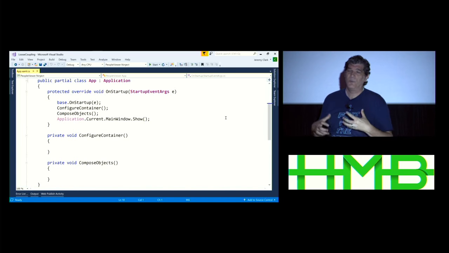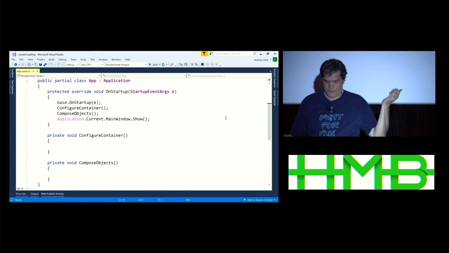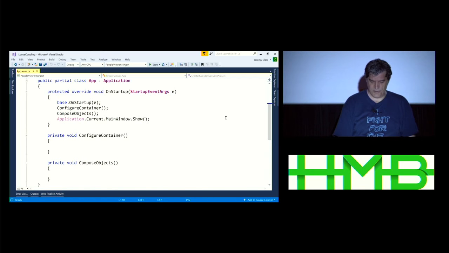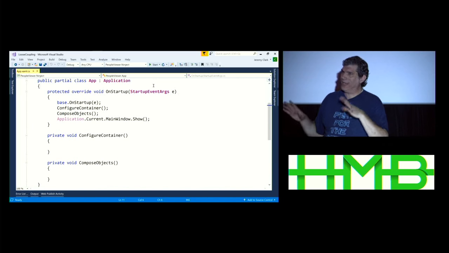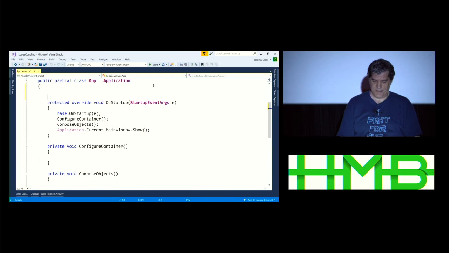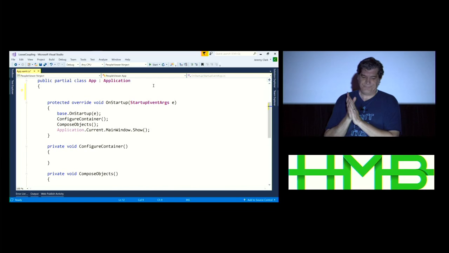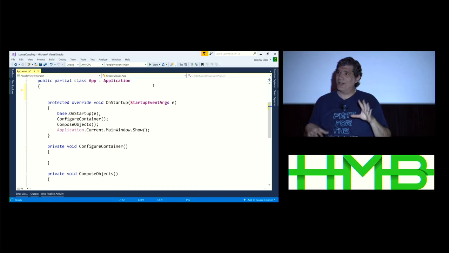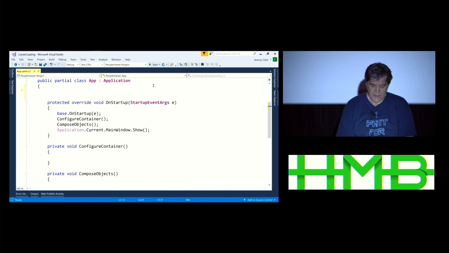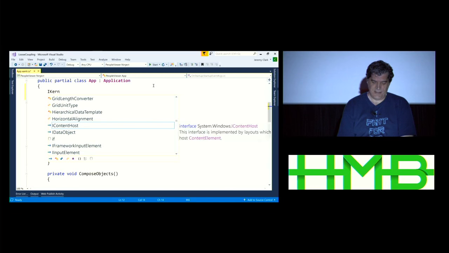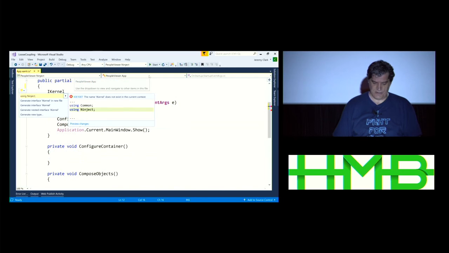Now, instead of doing that, I'm going to use Ninject, which is one of the popular containers in the .NET world. And I've already brought in the NuGet packages and added service references and things like that. So I'm just going to add the container and configure it and show you how we use it. So in this case, the interface that Ninject uses is called IKernel.